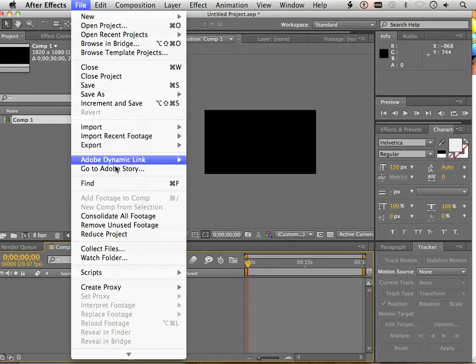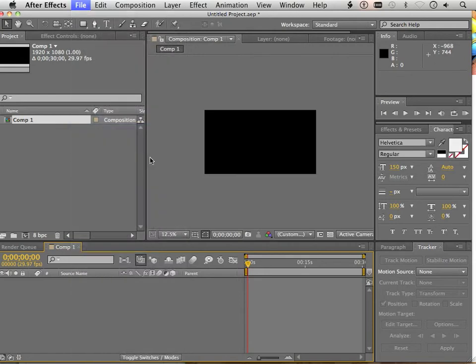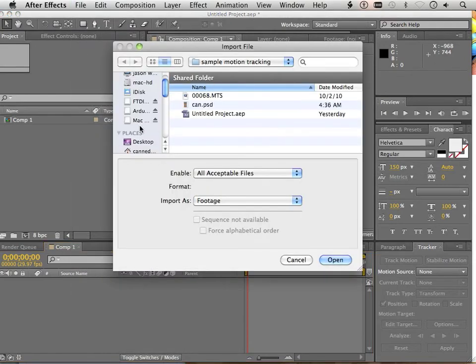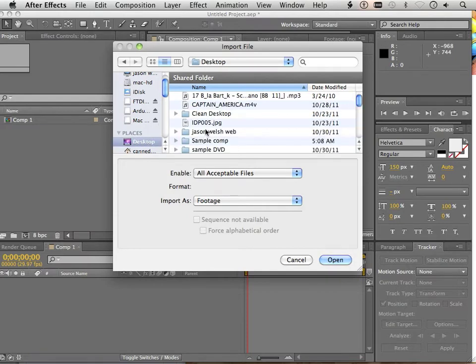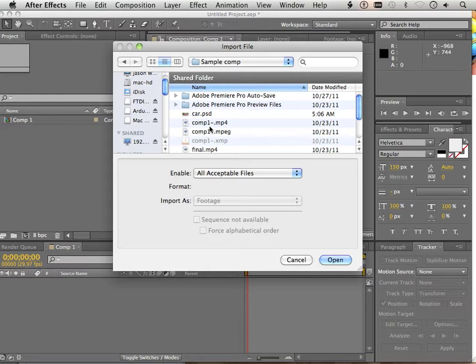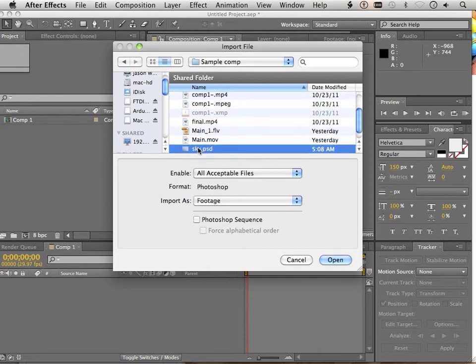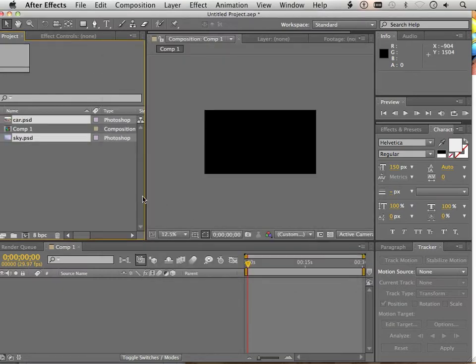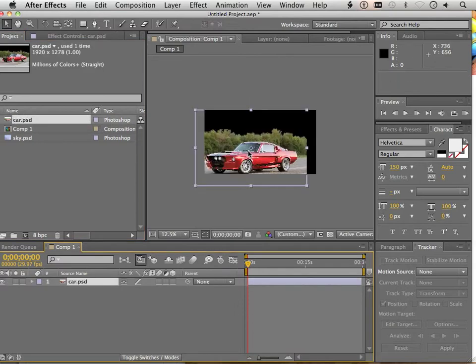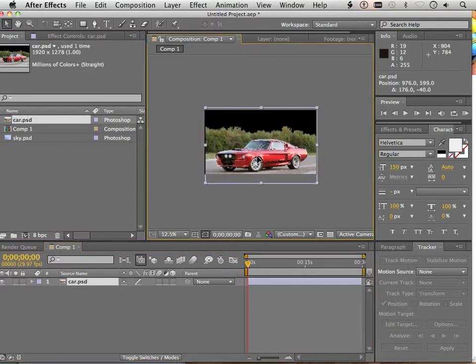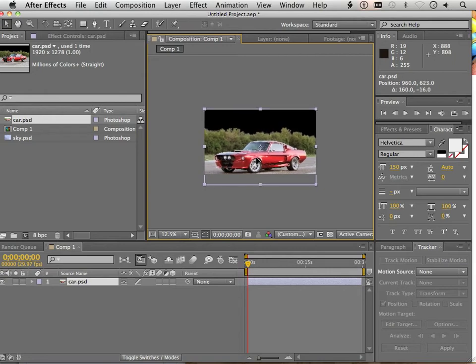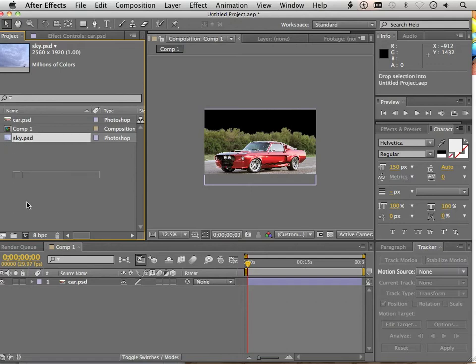Alright, I'll import my two pictures. And I'll lay down the car. And I'll lay down the sky.